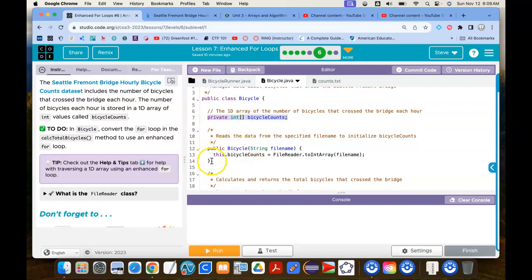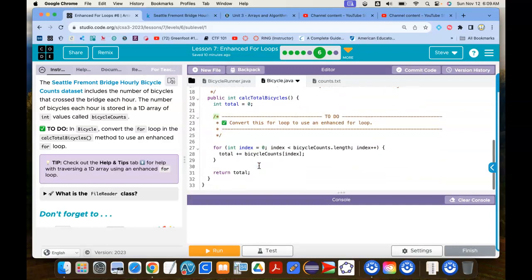And so there is a parameterized constructor that gets passed a file name, so it's passed the counts.txt is what will happen, and then it turns that text file into an array. So it uses the file reader to int array, and it turns it into this array up here.